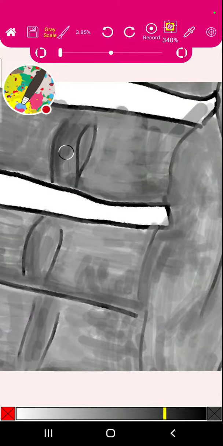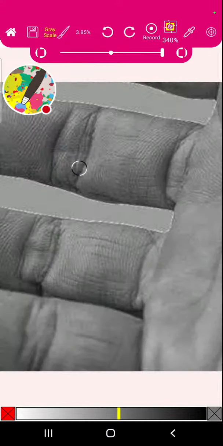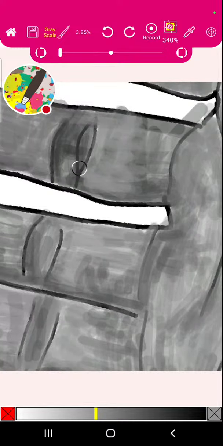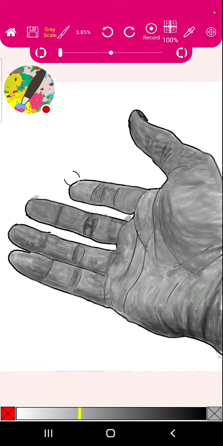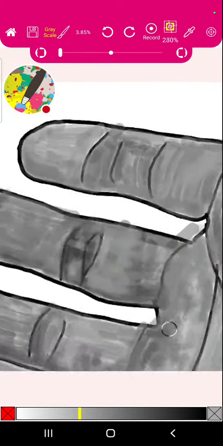Darker. And then it gets light. Okay. Let's see. Oops, we've seen that. How it makes such a difference if you overdo it.